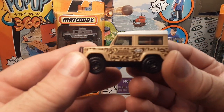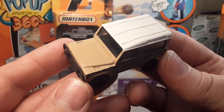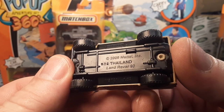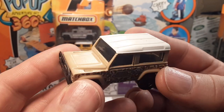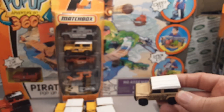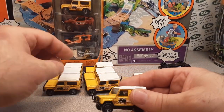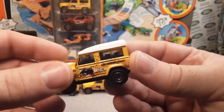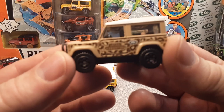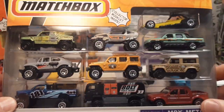Now we're going to go to number 57 — still in 2009 — which is the beige one. Sorry, I'm back on track. So they call that a beige with a white roof, black base, Thailand, and black interior — kind of a smoke window. They kind of call that a smoke window. And then with the ring flower wheels. Now this one — I have seven of these archaeologist ones loose, and then I have one on the five-pack. So the beige one — Safari Adventure — came in a 10-pack.